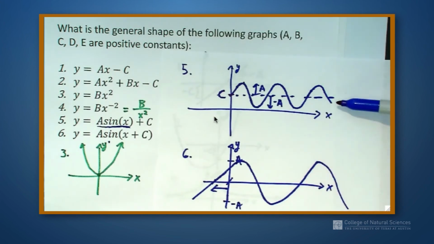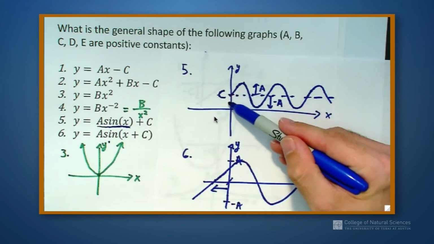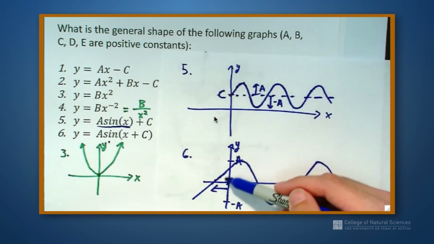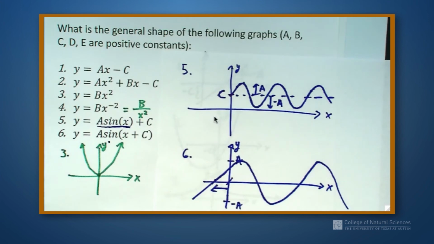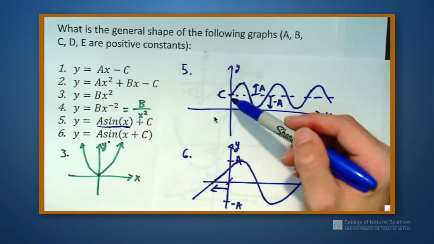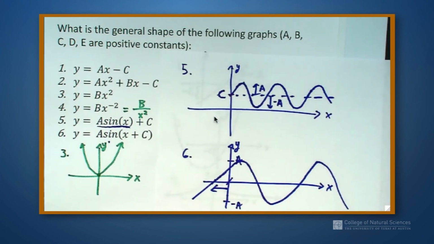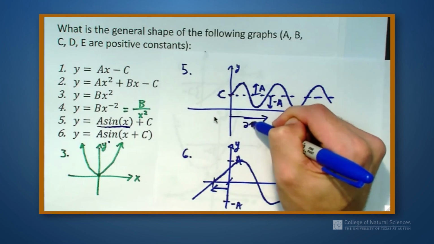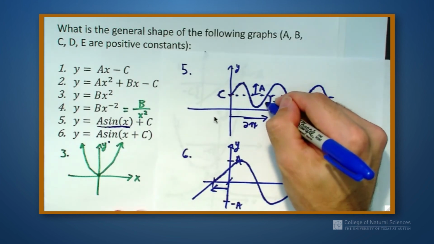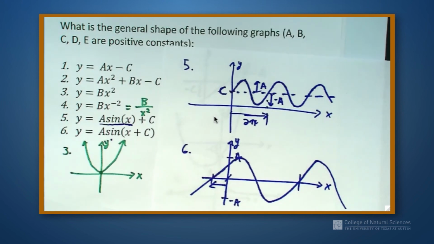And one thing I'll say right here is I wasn't very careful. How fast these things wiggle up and down should actually be the same for both of these graphs. They both have the same frequency of oscillation, or they wiggle at the same rate. So after 2 pi, from here, up, down, up, this value right there is 2 pi radians. This value to here is 2 pi radians. So they should be the same looking graph, just shifted a little bit in both cases.